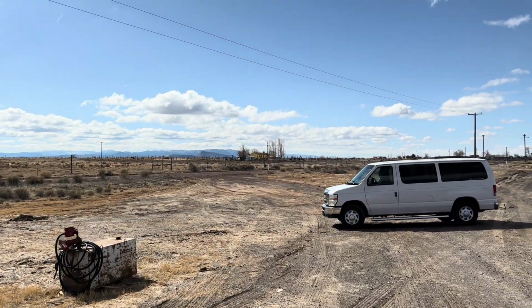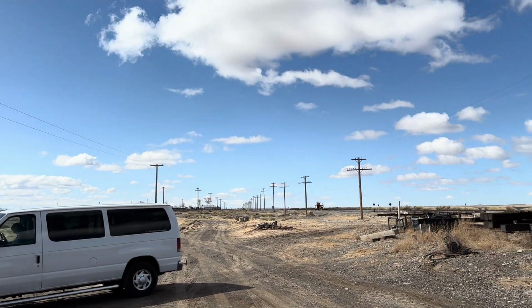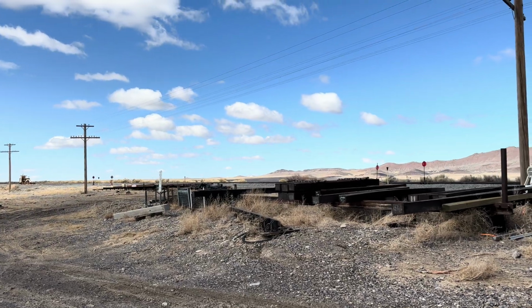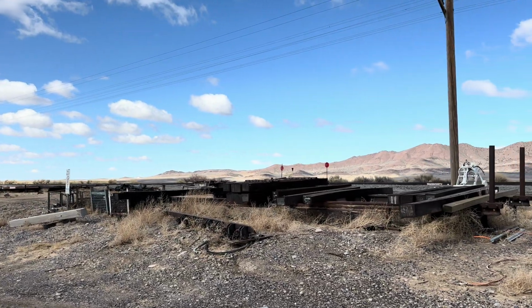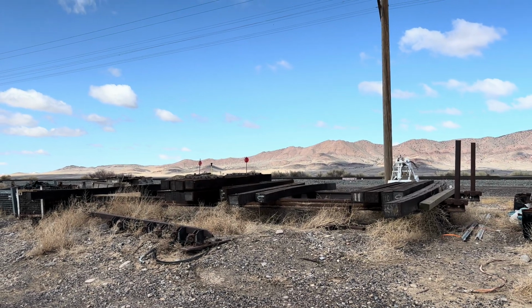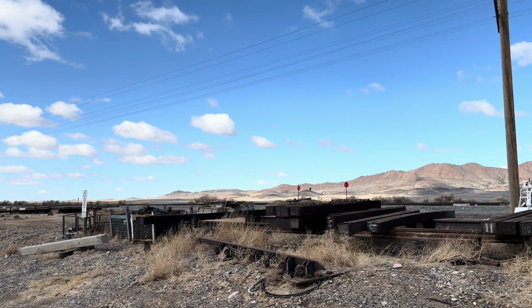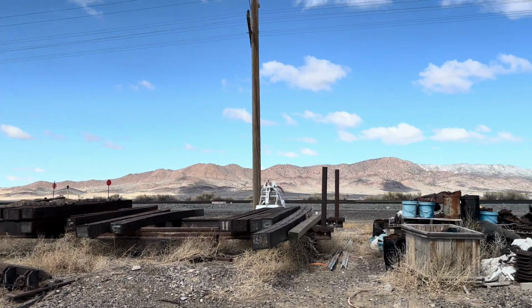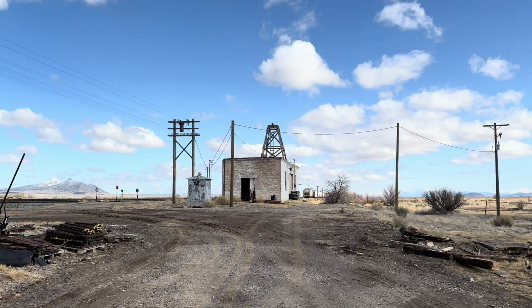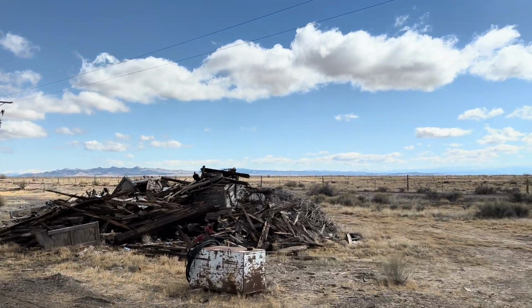Out in the middle of this valley, I call it kind of nothingness. Hardly anybody living out here anymore. A few ranches. A lot of people buy property really inexpensive out here. I'm talking really inexpensive. It's nothing to buy something out here for $2,500 or $5,000 for an acre or so. And people just put a little container on there and come out and live in a trailer or a bus out here. So you can see around me, very rural. The old railroad station in the background or water tower. And some snow-capped mountains off in the distance, and it is freezing.